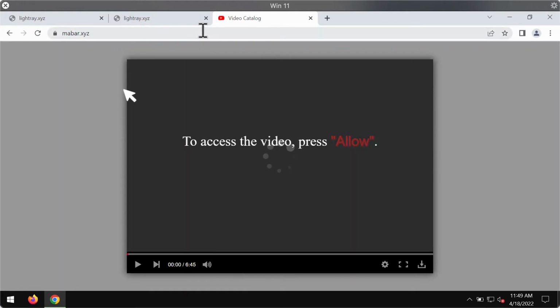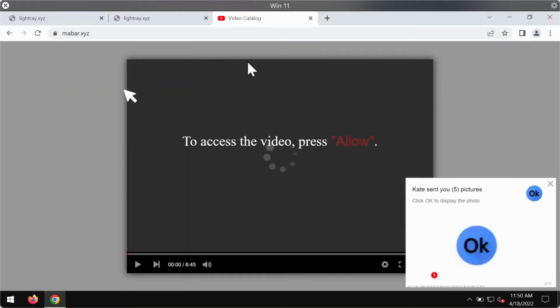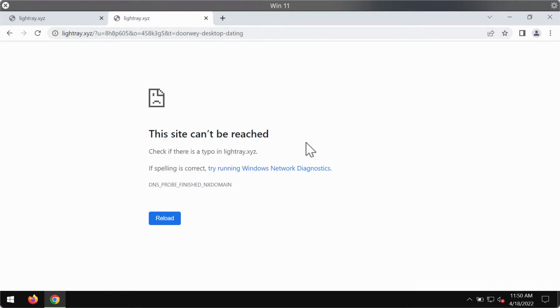But remember that clicking on the allow button is risky, because if you do that, your browser may be hijacked with numerous advertisements that will be displayed as permanent and really intrusive push notifications. If you have clicked on the allow button, that was surely a mistake that needs to be urgently fixed. So this is how you can fix your browser after the allow button was clicked.